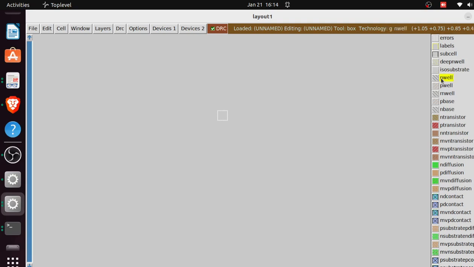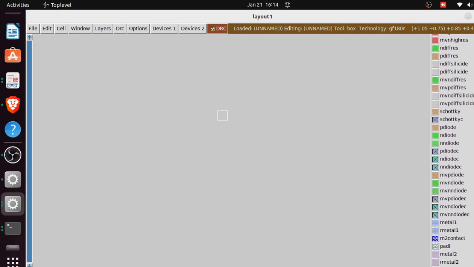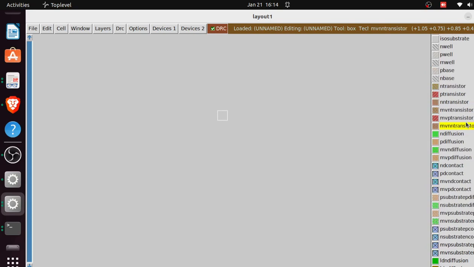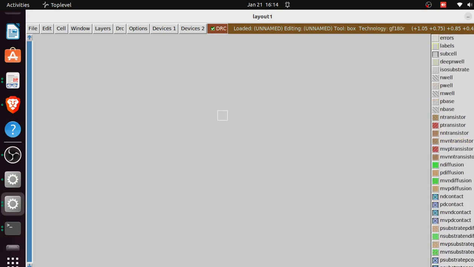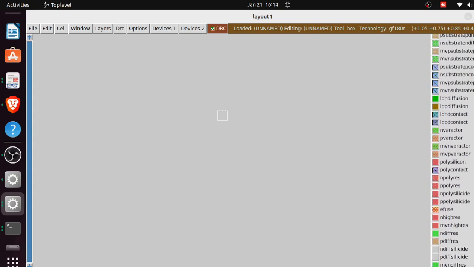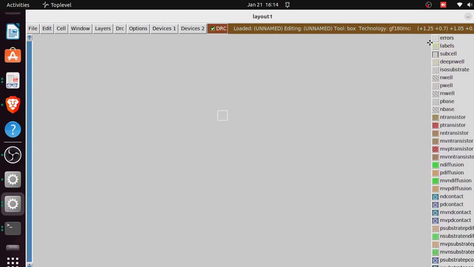So that's what you have here. These are the different kinds of materials and layers you have for the given technology. This is what the foundry, say Skywater, or for mine Global Foundry, has available: the materials and layers available for fabrication. I can take you through it.